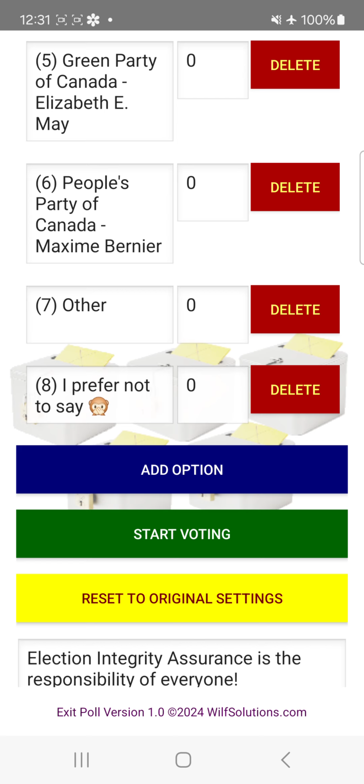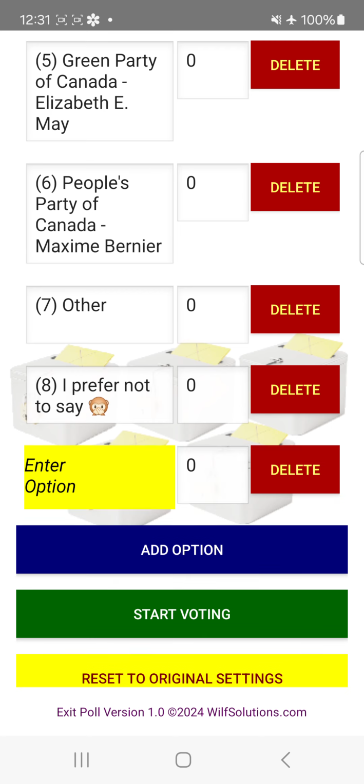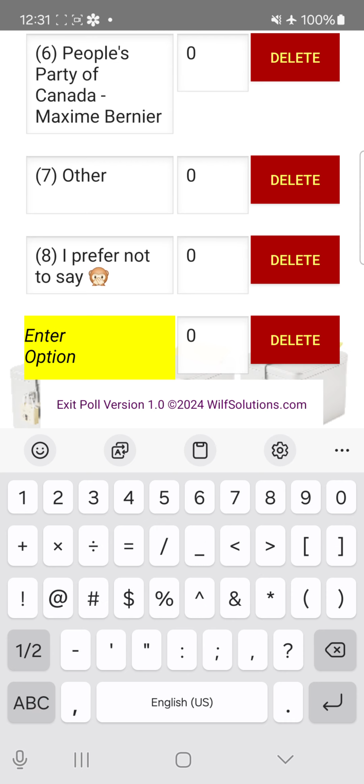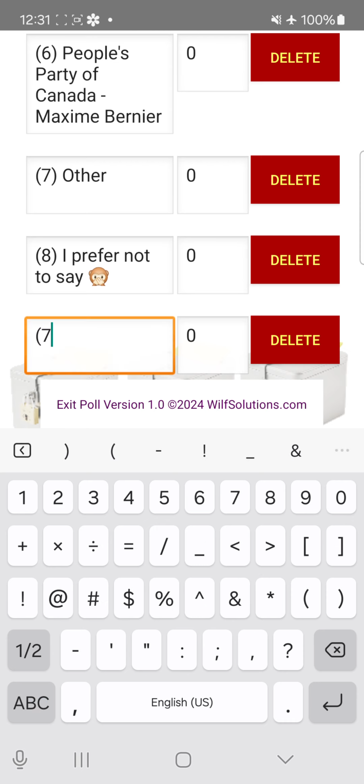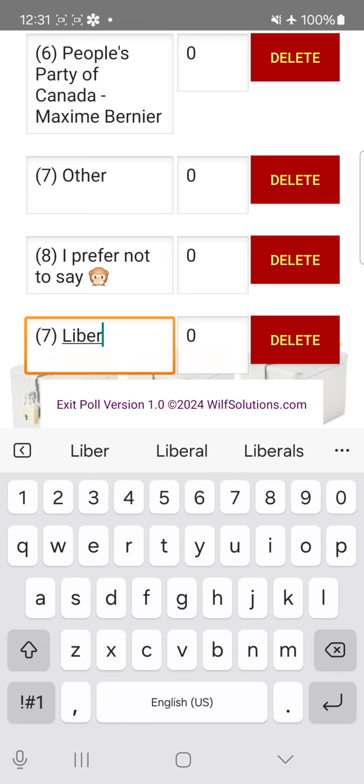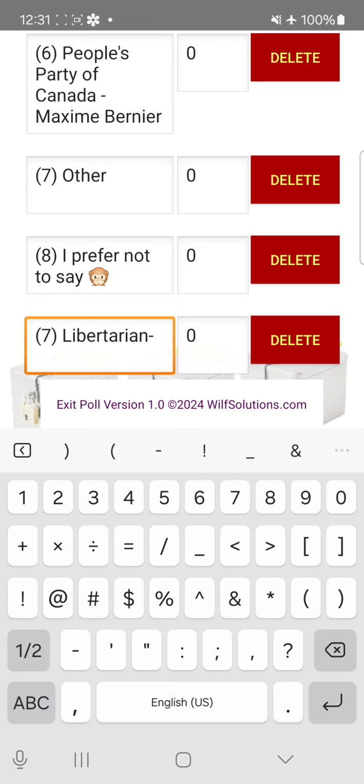I can add an option, so if you are in a riding, for example, that has a libertarian candidate, maybe you want to add that. So we can do something like this. Make this option number 7. Okay, libertarian.